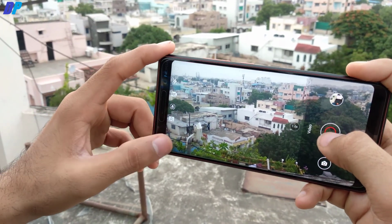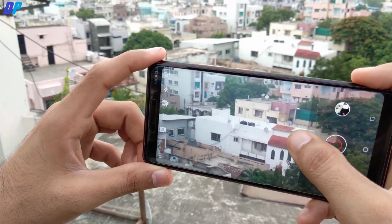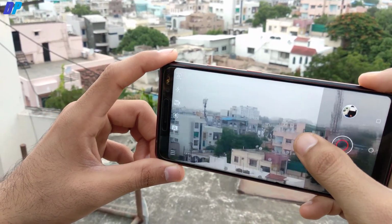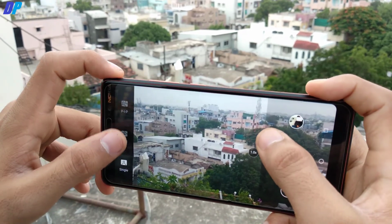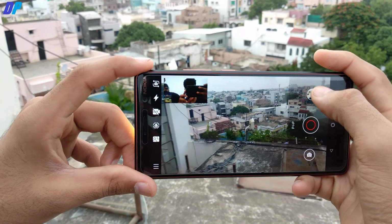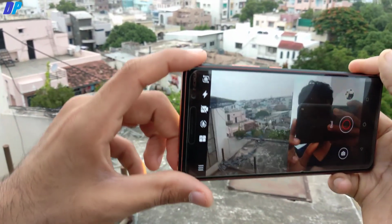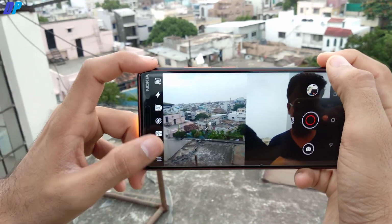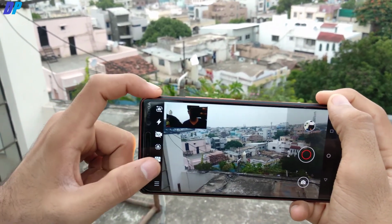This camera also supports 2x zoom, and even after 2x zoom the quality is maintained. You can still see the detailing of any object after the 2x zoom. Now here we have some video recording options, that is a picture in picture mode, and we also have the dual camera mode in which we can use the front and the back camera of our device together at the same time. That's a different option that we get with the Nokia camera.